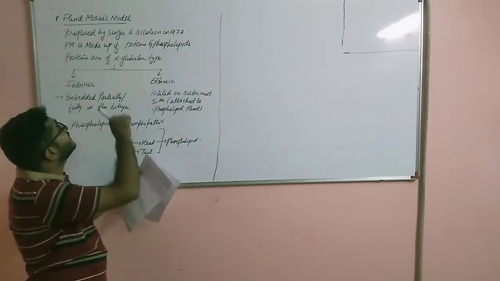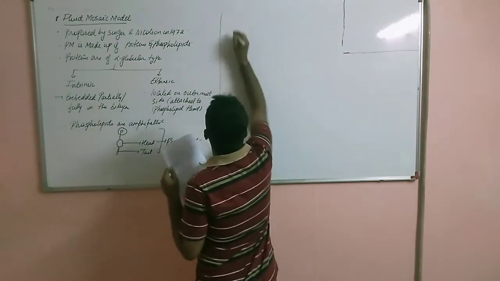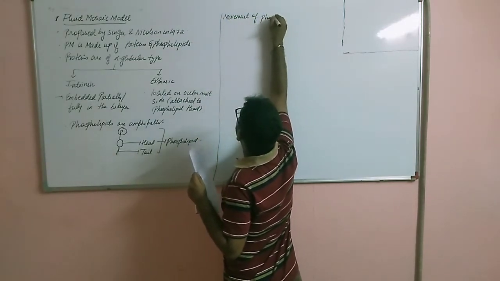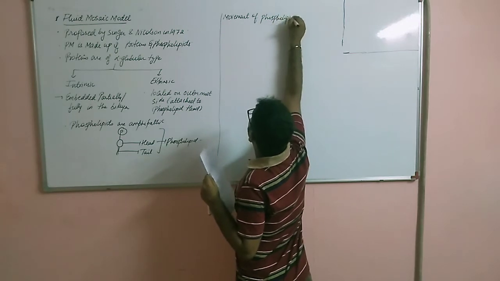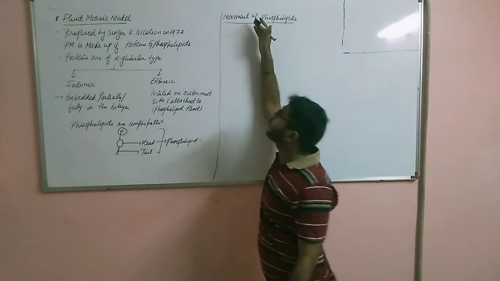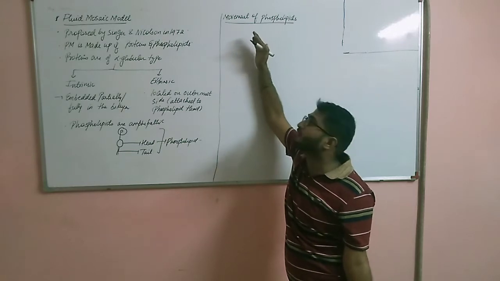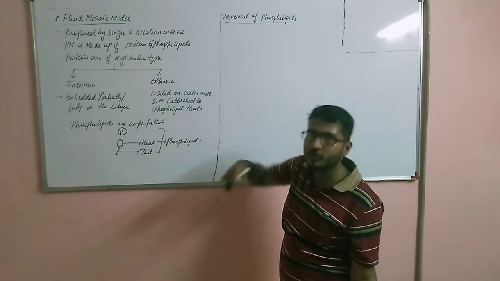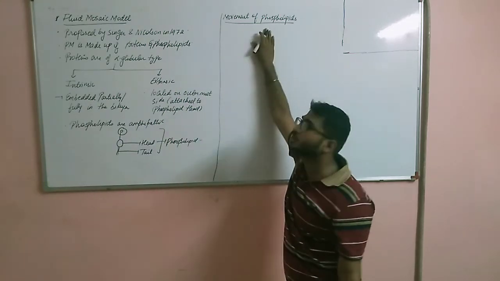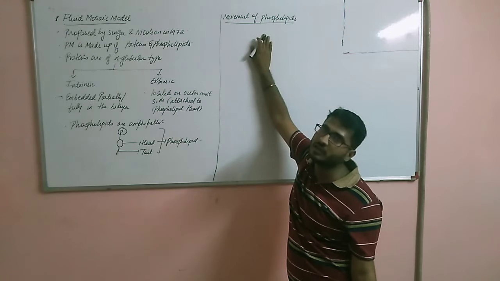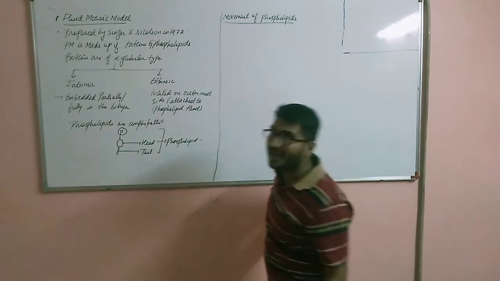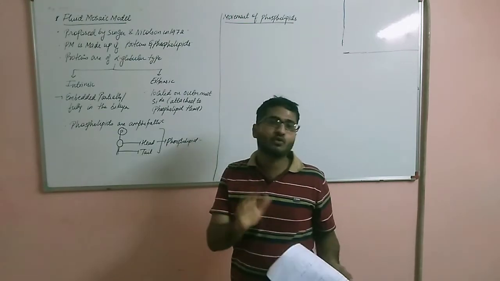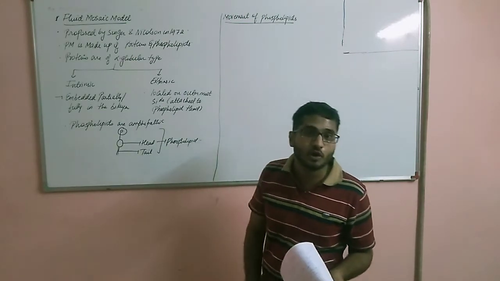The movement of the phospholipid was explained by Singer and Nicolson in the fluid mosaic model. So they have also given information regarding the movement of phospholipids, and based on this only the dynamic nature of the membrane, which was not explained by any of the models, that is either the sandwich model or the unit membrane model. If the phospholipids and proteins are moving, then and only then would the membrane be dynamic, and that is what we want, because if the membrane is a static solid membrane, no transportation, no movement is at all possible, right?